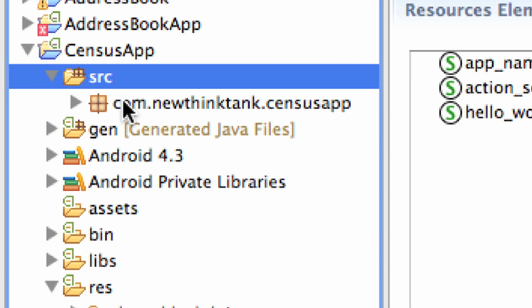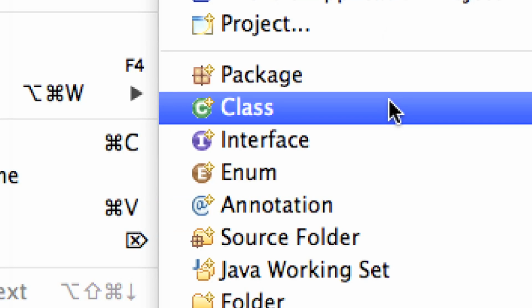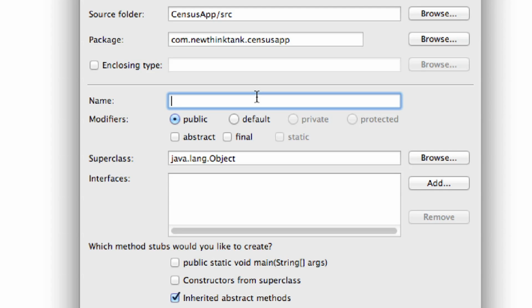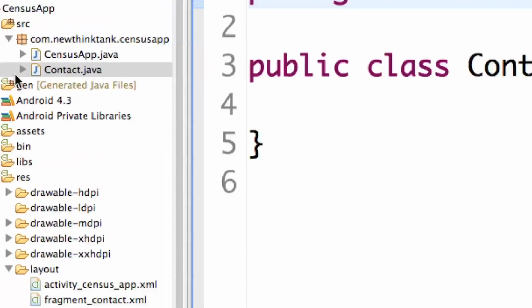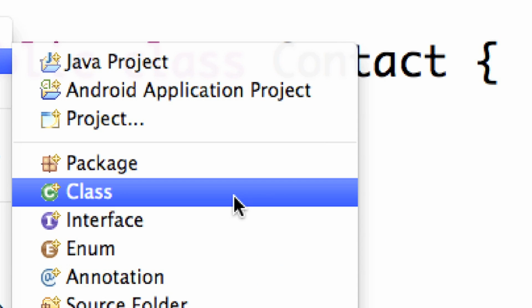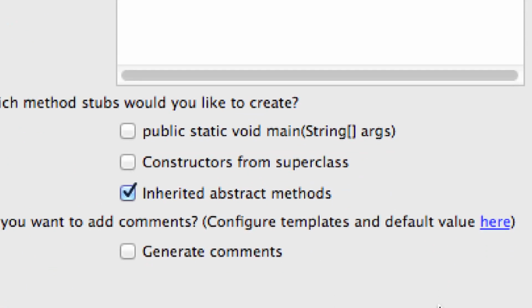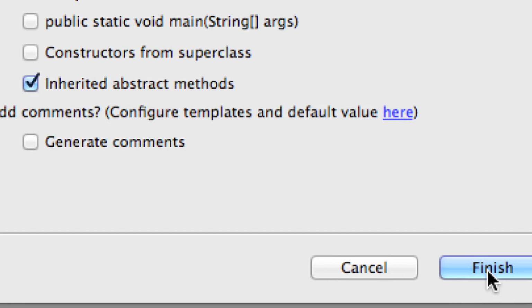So I'm just going to go ahead and create the classes that I want to use right away. So just come in here, New, and then go Class. This guy's going to open up, and I'm going to have a bunch of contact information. So I'm just going to call this contact, and then I'm going to hit finish. And then I'm going to pop over here again, select this, and go New. Come over here, hit Class again. And then this guy, I'm going to call it contact fragment. All the different classes I'm going to need. And then come down here and hit finish again.